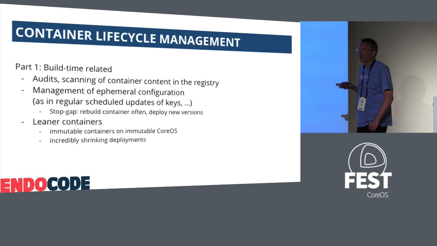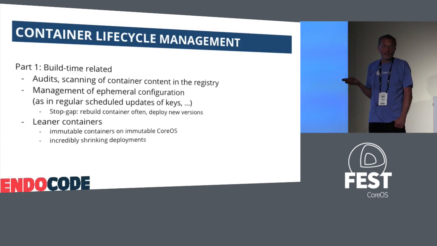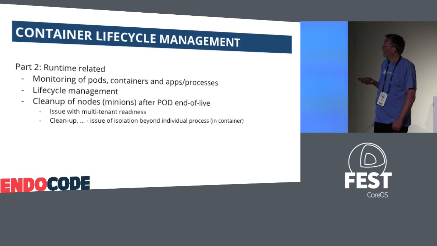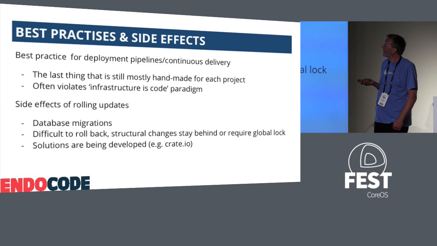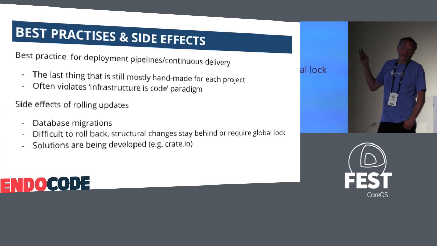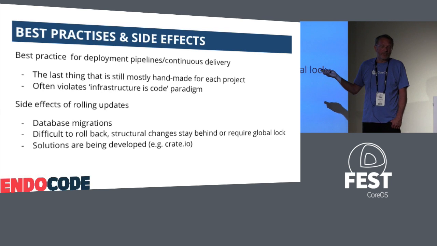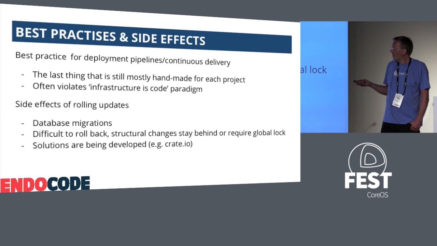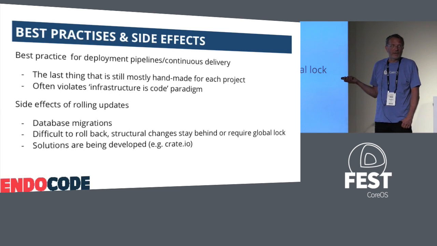What's missing at the moment: we need a better way of container lifecycle management so that we know if we run containers which are not secure anymore. We need cleanup at this moment, so rollout of new containers. And we did not talk about database migration, because rolling out a stateless container can have an impact on the database running, so that it triggers an implicit database migration. But this is not anything different from the standard DevOps task at this moment.